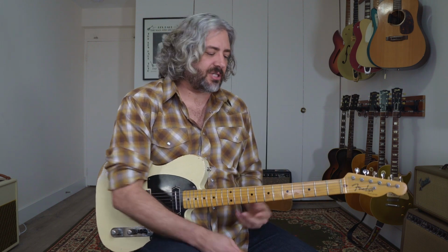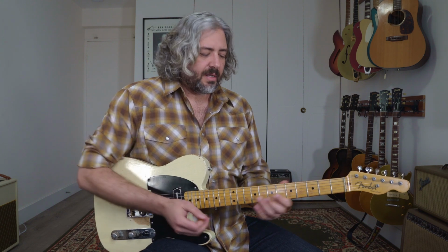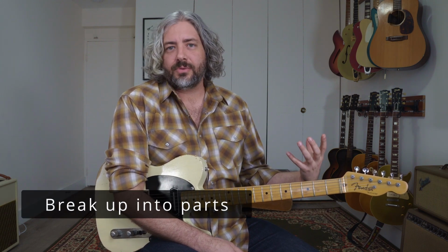So let's do this with the first lick, this lick over the A chord that uses the E shape, this lick here. So three different approaches to getting more out of this. You could call these compositional devices. You could call them approaches. I don't really care. But approach number one is to break this lick up into sections.